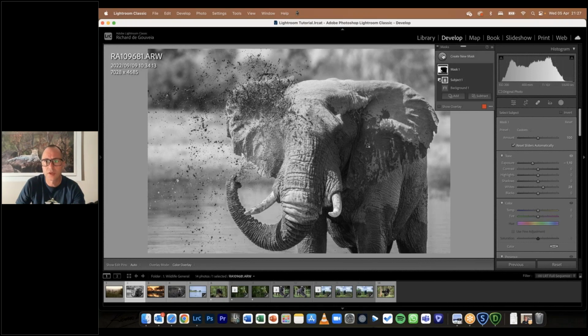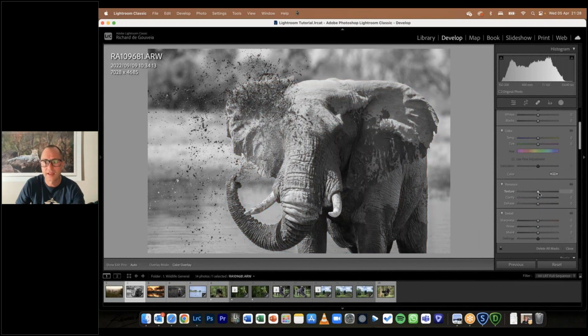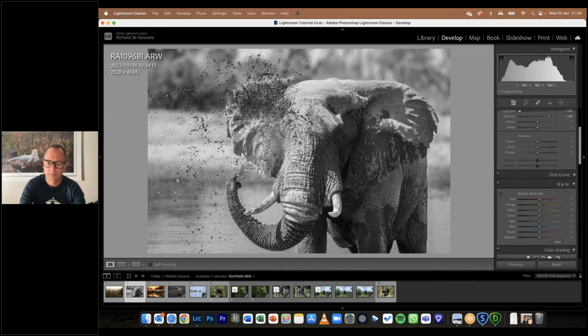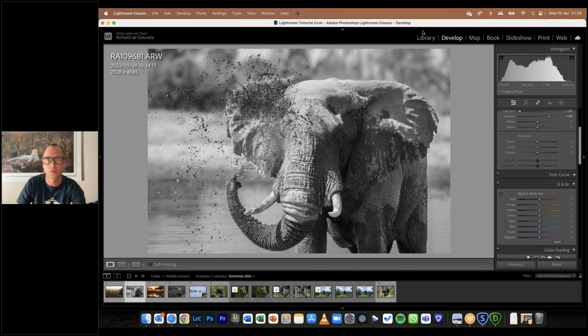And then I'm going to select subject, which shouldn't do too badly, and increase the texture and clarity within that guy, and that then will make a passable black and white. Not amazing. I think if I spent more time on it, we could really tweak it, but the idea was to try and work those areas with all of this mud and everything to create this beautiful moving black and white image.